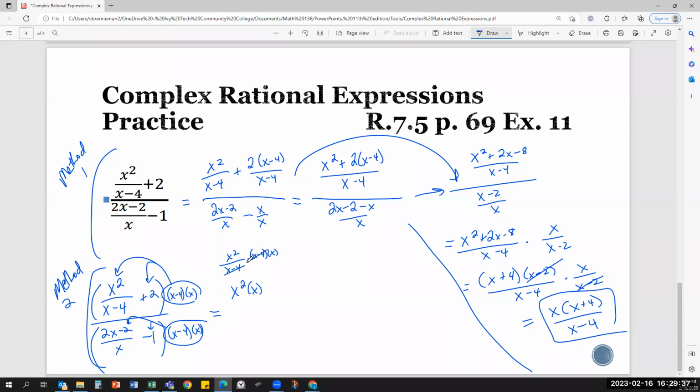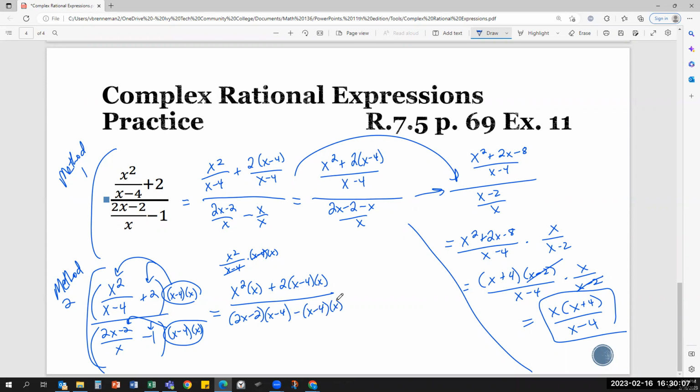Those cancel, right? The 2, there's nothing to cancel. So I have 2 times x minus 4 times x. All right, but we're already getting somewhat simpler in that I've gotten rid of the denominator. Then the 2x minus 2 over x multiplied by the x minus 4 and the x's cancel. So I have 2x minus 2 times the x minus 4. And then the minus 1, again, just gets both of those.